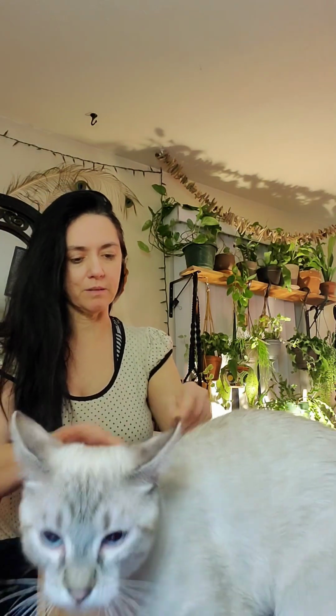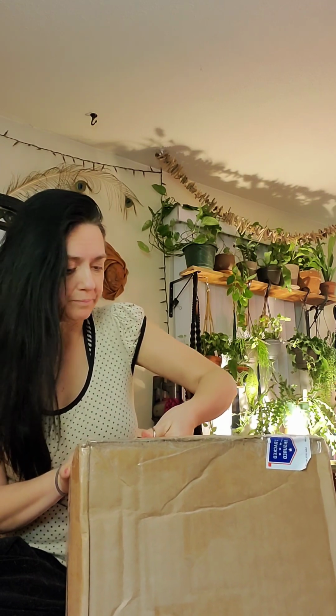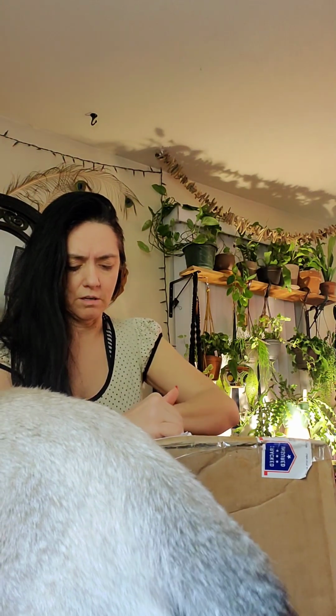So here it goes. This package came from Mississippi, from a very nice man named Dave, and I found him on a Sansevieria International Society site on Facebook. If I were you, if there's a certain type of plant that you like, Sansevierias or tropical plants or aroids or succulents, see if they have groups on Facebook. I know there are succulent groups, but the International Sansevieria Society group is really nice because they're very educated with Sansevierias, what they look like, their scientific names, and you can find a lot of great resources and connections there.